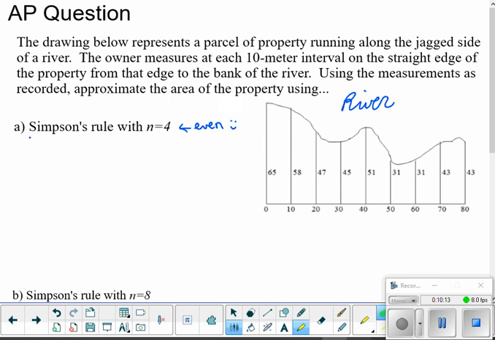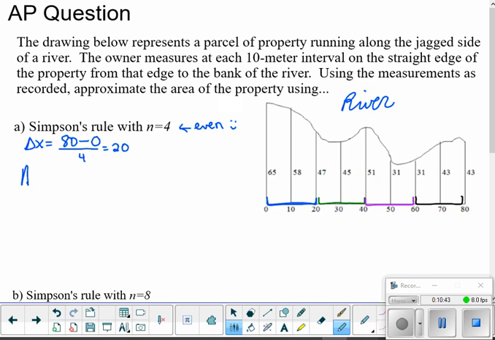I need to calculate out my delta x. My delta x would be the distance between our endpoints, 80 minus 0, divided by 4. So I'm getting a 20. And so I'm going to be blocking here. And then my next calculation will be there. My next calculation would be there. And our final calculation will be there. So we get 4 of them, right?